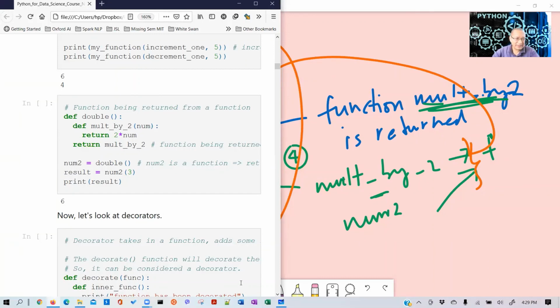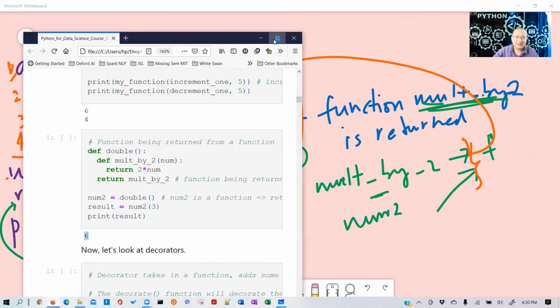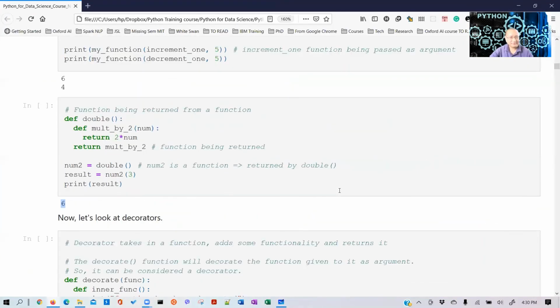See, that's what we got here. See, 6. Now, of course, it looks messy, right? I mean, you're going from here to there, there to there. But if you actually trace through it, you'll be okay.